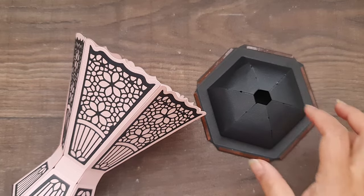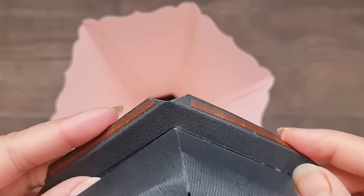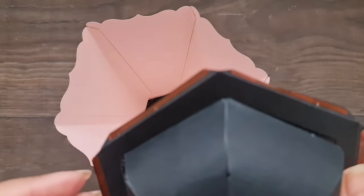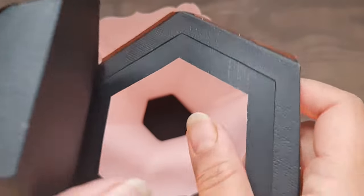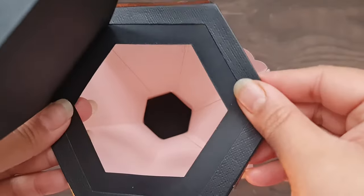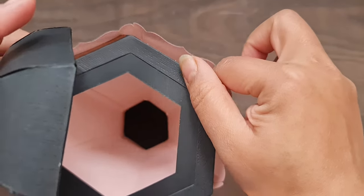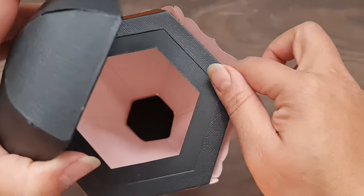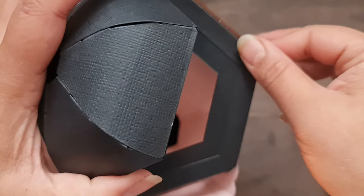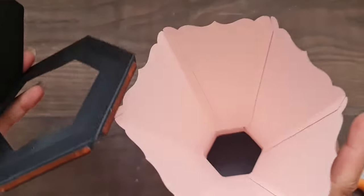The next step is to put this section on top of your bouquet. So these tabs here, I've already got red liner tape on. I am going to add a bit of wet glue just in case I want some wiggle room. So you're going to go ahead and kind of get an idea of how far down you want it. It'll only go down so far anyway because it is a hexagon shape going into a hexagon. So there's only so much you can go down, but just get an idea for it and then go ahead and stick these tabs on the edge here. So that's what I'm going to do right now.